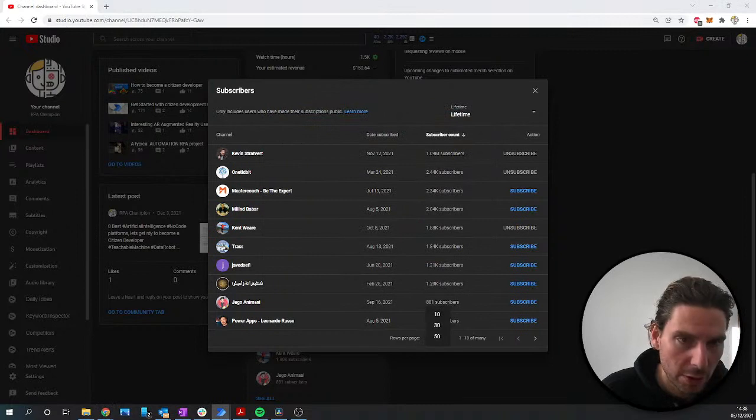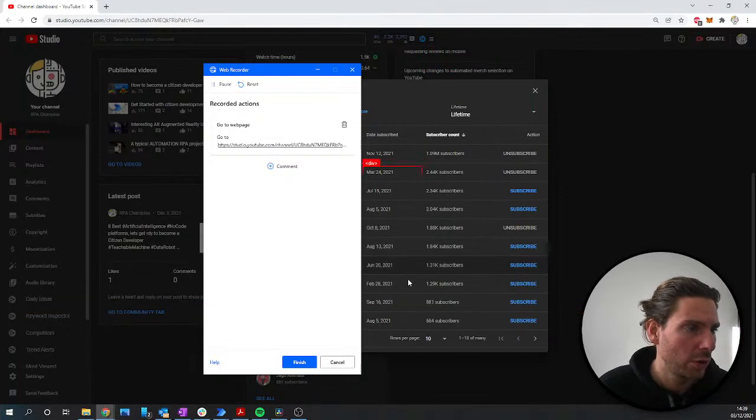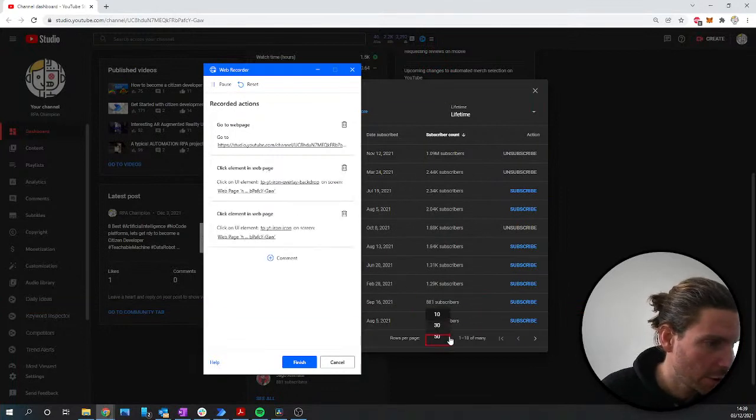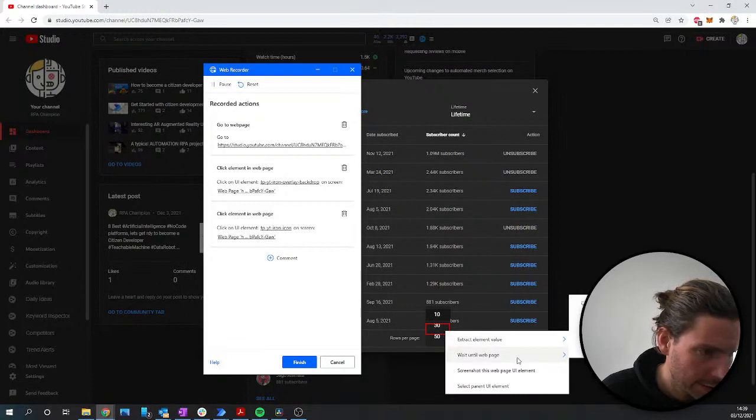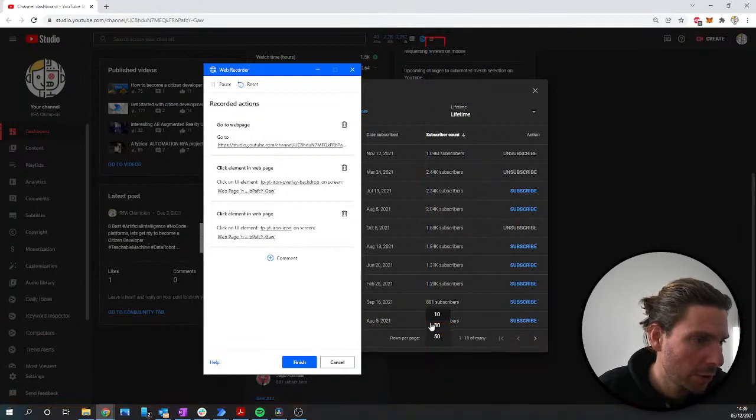So let's click on record, and as soon as Power Automate stops, we're going to try to spy the different elements. So we're going to click here, and then this is contains text, or how about this?